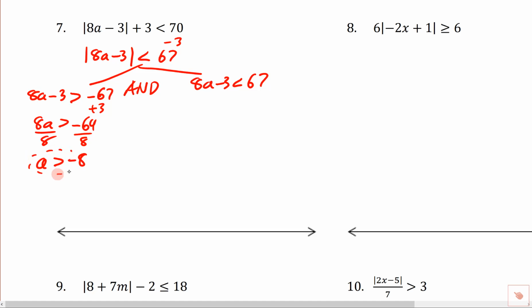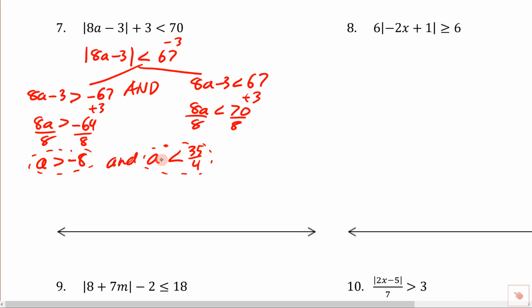So we've got this guy right here. And this one has to be true over here. So I'm going to add 3. So that's going to be 8a less than 70, and we're going to divide by 8. So I'm going to get a is less than, and what we get here is I need to reduce this. 4 doesn't go into 70, so 2 is the best we can get. So this is going to be 35 over 4, okay? So we need to do the 2 of those. Now, we've gone ahead and we've solved it, so technically that's a perfectly good answer.